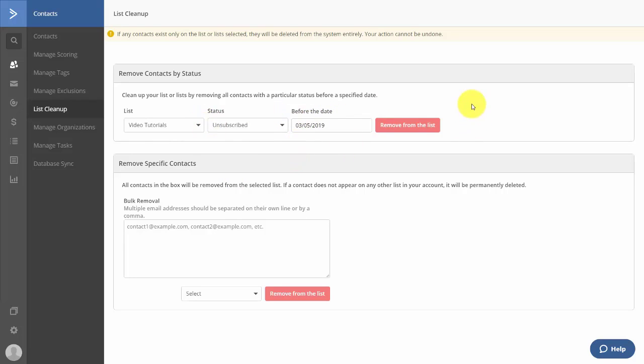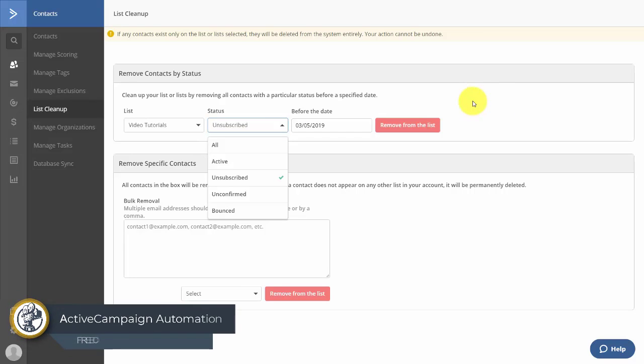Now, it's just possible that we may not have any individuals, but again, if we have a reason for wanting to remove certain individuals from our list, we can do that. What this also does is keep inactive contacts out of your list so that they will not count against the number that determines what you're going to be paying.